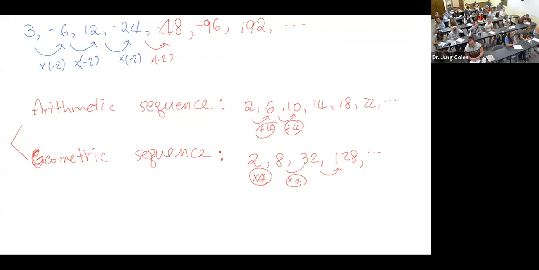Okay. So let's look at a pattern of arithmetic: 2, 6, 10, 14, right? So how can we find the nth term? This is the first term, this is the second term, this is the third term, that's the fourth term, and so on. Let's suppose we want to find the 100th term. If you keep writing 100 numbers, it takes forever, and I don't want to waste my time like that. I want to find the number more efficiently.